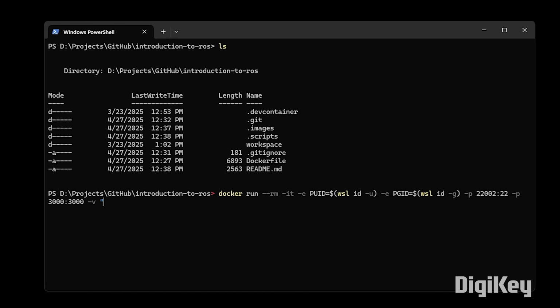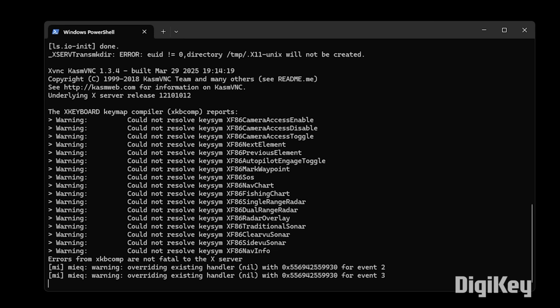Then we will map that workspace directory that's in our current working directory to /config/workspace in the container. Don't forget the $ in front of pwd for print working directory. That should work for both Linux, Mac OS, as well as Windows, assuming you're in PowerShell. Then we will give it the name of the image we created in the last episode. That's env-ros2. Ideally, that should fire up with no errors.